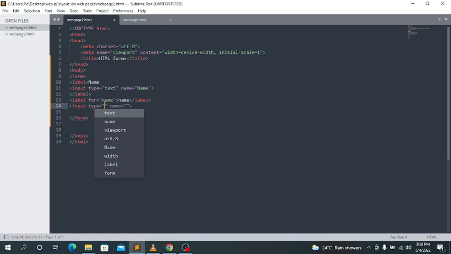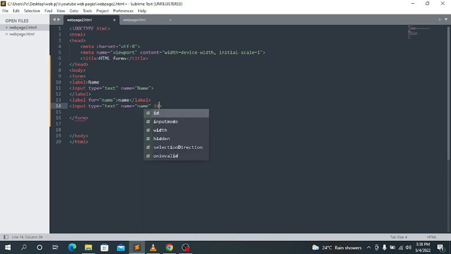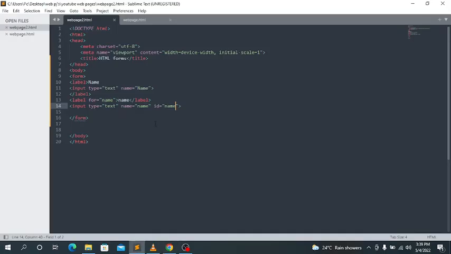Input type is text, name is name, and id equals to name. Save and refresh, and you can see it's the same. When you click on what you should be filling, it highlights for you the field in which you should be inputting your data. So I'll just remove this part here.